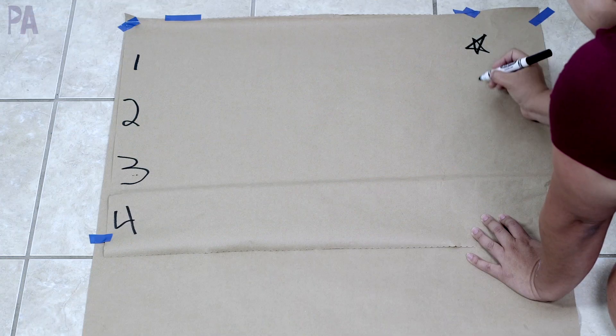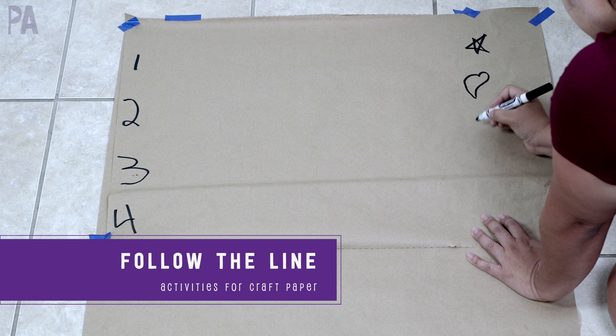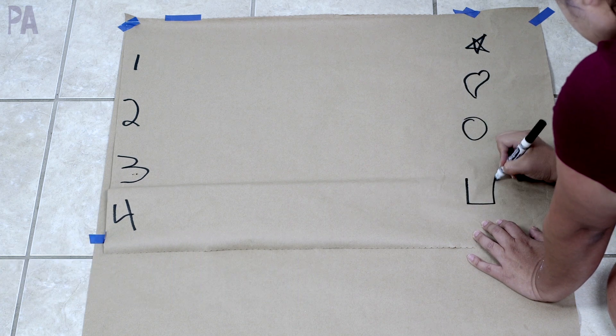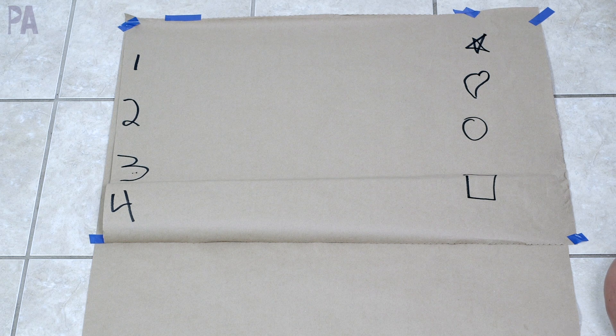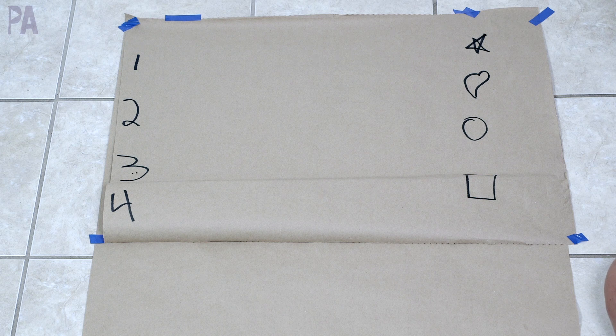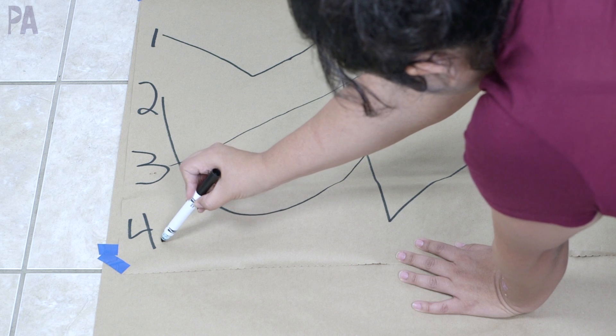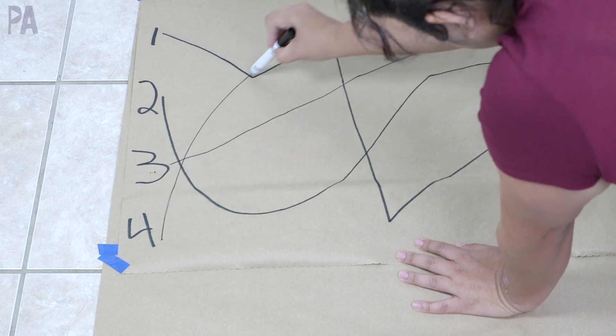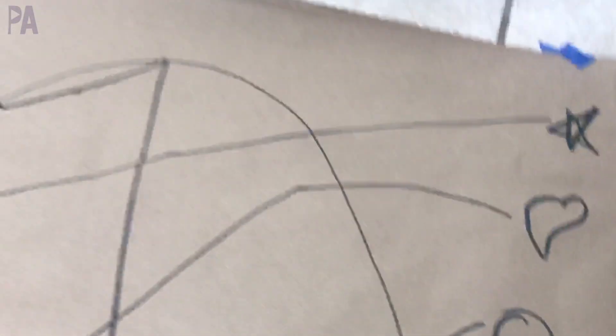Next up, I have a follow the line activity. So on one side of the paper, I went ahead and wrote the numbers one through four. And on the other side, I just put some symbols and these can be whatever you would like. And you can even go higher if you want, but it will take your child some time to do this. If you're just starting off, you might want to just start with one line. Then I went ahead and drew from the numbers all the way to the symbols like a maze. I did different kinds of lines. I did curve lines. I did a zigzag line. I did a straight line. And like I said, if you're just starting off on this, just be simple and start with one line because you don't want to get too complicated. And for the kids that are a little bit older, you can add a couple more.